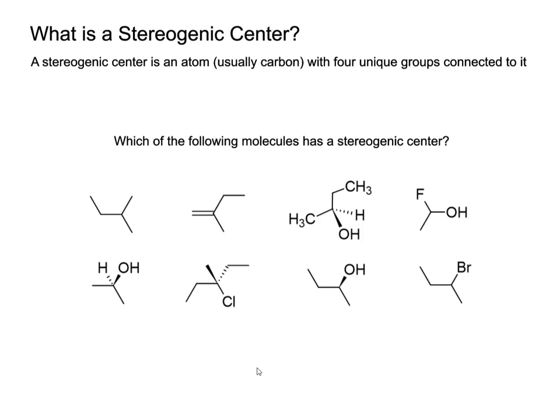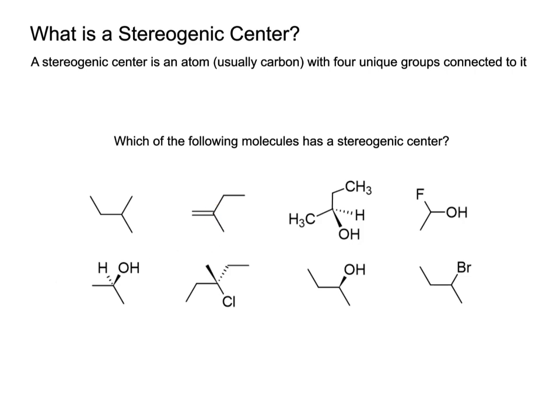If we look at the bottom left molecule, we have the same idea. Don't let the wedge and the dash fool you. Just because we draw a wedge and a dash on a molecule does not mean we have a stereogenic center. Again, on that central carbon, we have 2 methyl groups, and the presence of those 2 methyl groups indicates that we do not have a stereogenic center. Up here, we may be considering the carbon here. However, there's a carbon-carbon double bond, so that implies that there's only 3 groups here. So that is not a stereogenic center either.